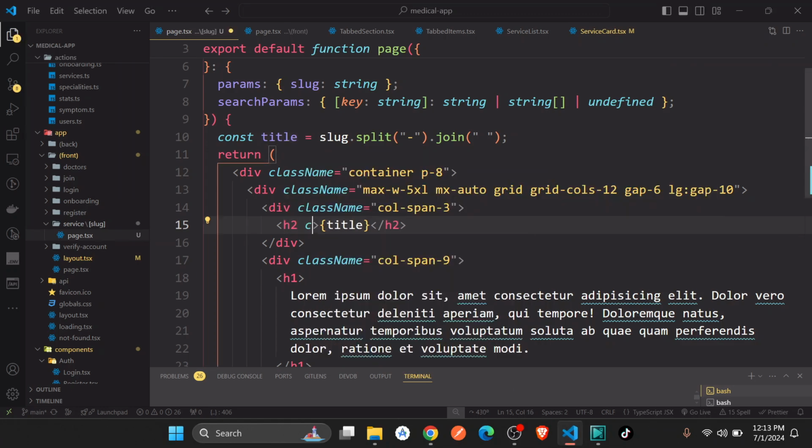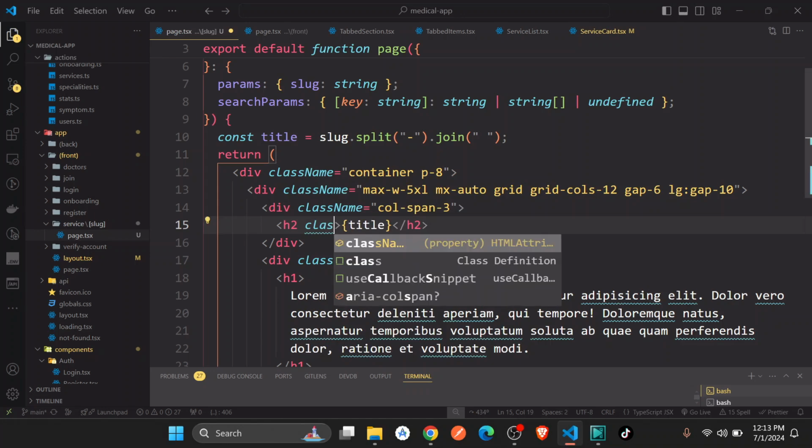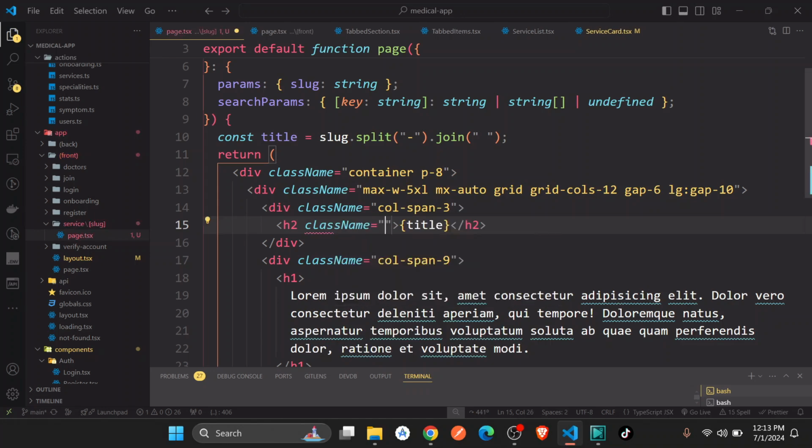We can just give it a class name of capitalize.